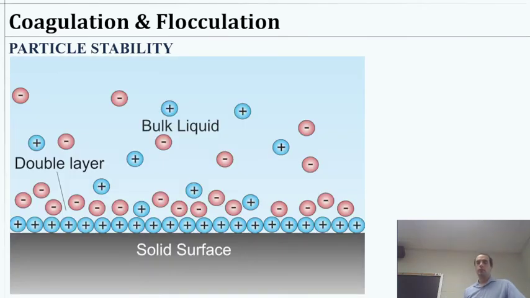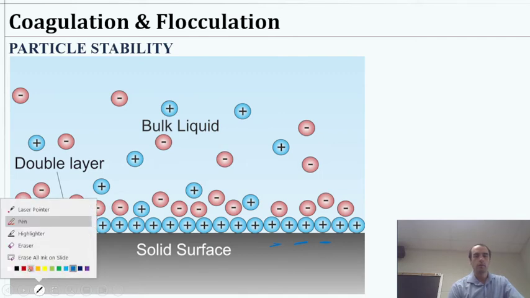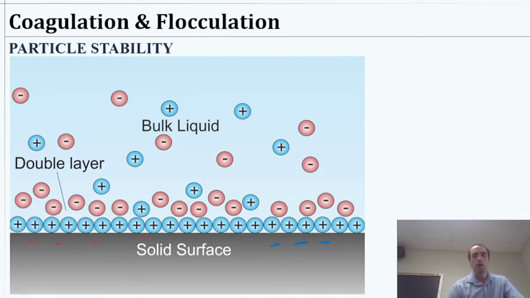Okay, so just kind of another image, a little more cleanly drawn. So this is how we can think about it if we have some solid surface, and we would assume there's negative charges all along here. So we'd have negative charges on the surface. Then the first layer of ions that comes in is going to be those positively charged cations there. And then a second layer, and you see it's a little more diffuse here. Negatives, some positives are diffusing in and out. It's a looser layer, so this combination would be the double layer.